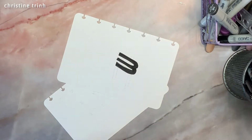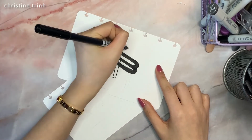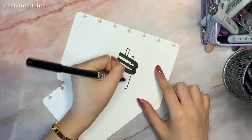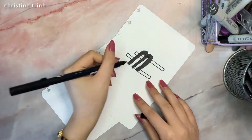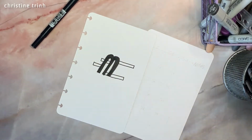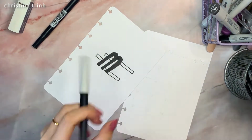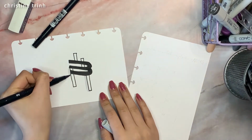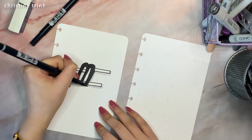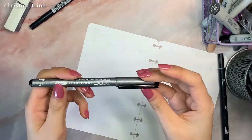So now, back to the fine tip point of the brush pen, I'll be drawing in these rectangle lines, and I'm going to leave them as they are. Now I'm just going to erase all the lines that I sketched in earlier, and then using a gray brush pen, you can choose any color you want, the gray pen is for the drop shadows behind the M and the rectangle boxes, as you can see on the screen. Now we're on to the calendar side.